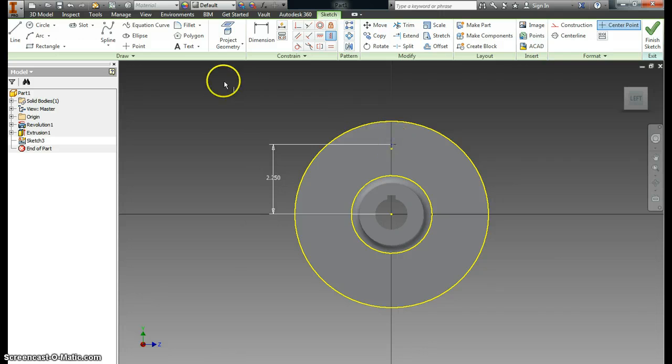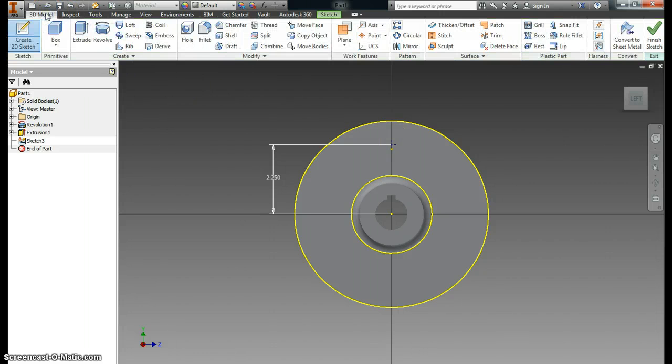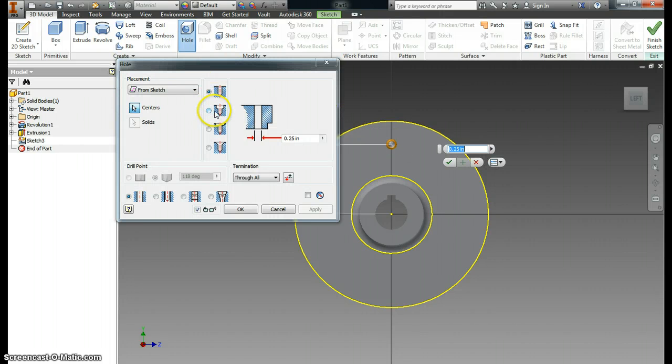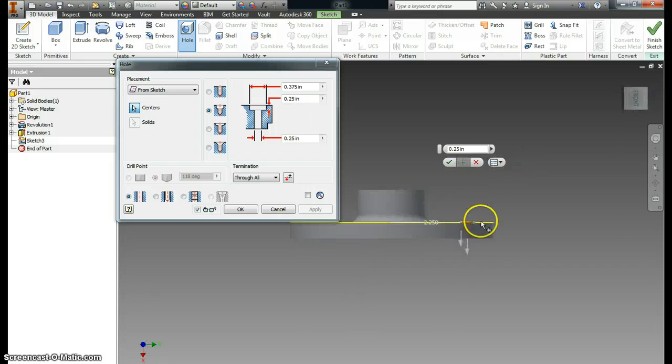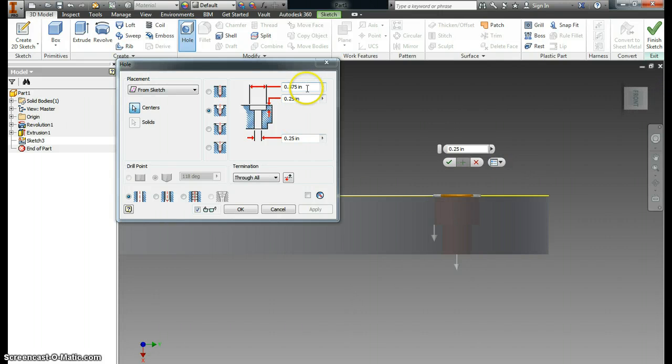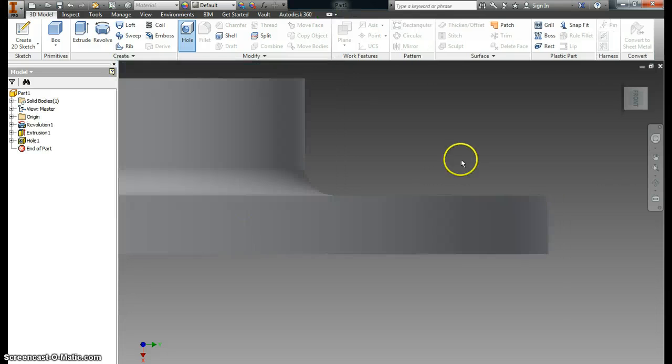Okay, we're going to use that point to make a counterbore hole. So I'm going to go to 3D Model, go to the Hole feature, and it'll automatically select that. Now a counterbore hole is the second option. I'm going to turn this to the side so I can actually see the hole that it's making here. It told me in the hole notes that the counterbore diameter is 1 inch, and it goes 1/4 inch deep, so I don't have to change that. And then the rest of the hole has a diameter of 0.5 inches, and it goes all the way through. Okay, so that's the hole it's going to make. The counterbore is this top part, the rest of the hole is this. We're going to hit OK.